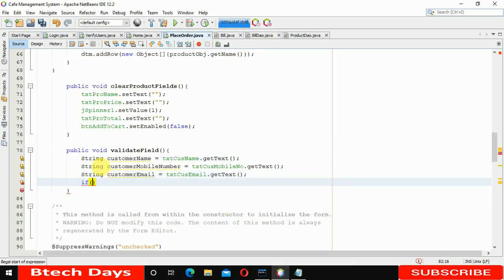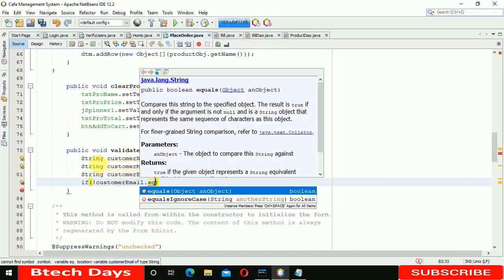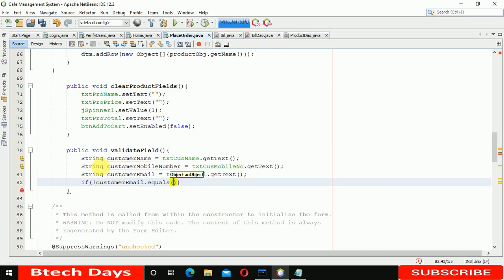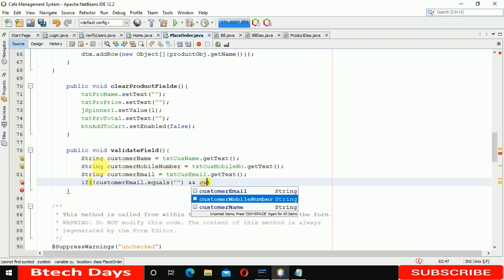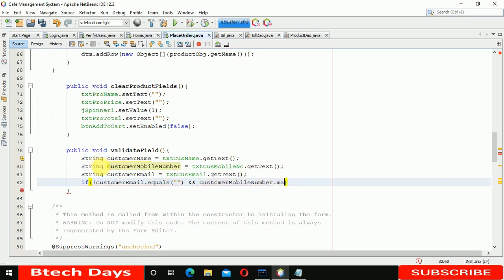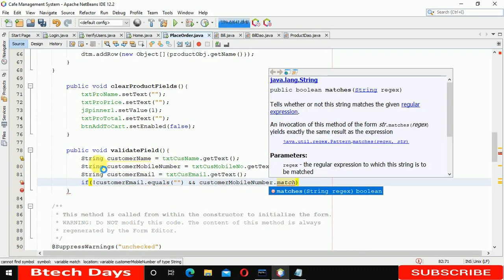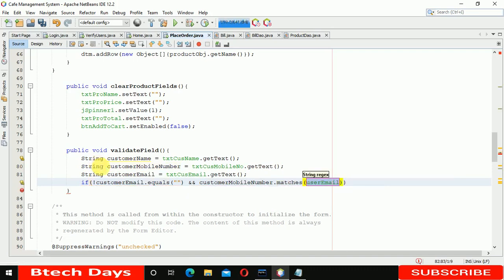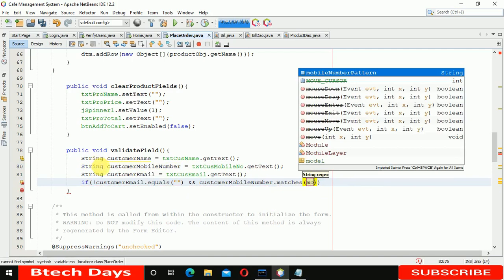Here we are going to write if the customer not equals to this, so equals, and in the doubles this one, and customer mobile number dot matches, we have to pass that pattern, so it should be mobile number pattern actually.